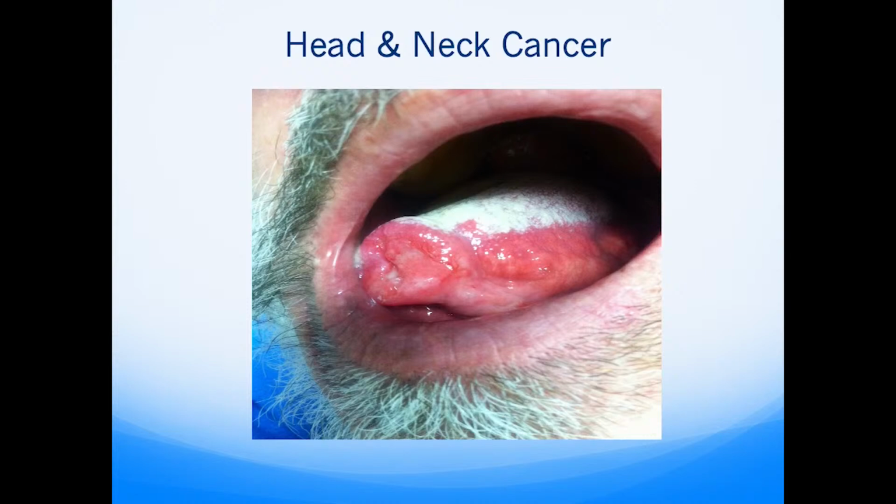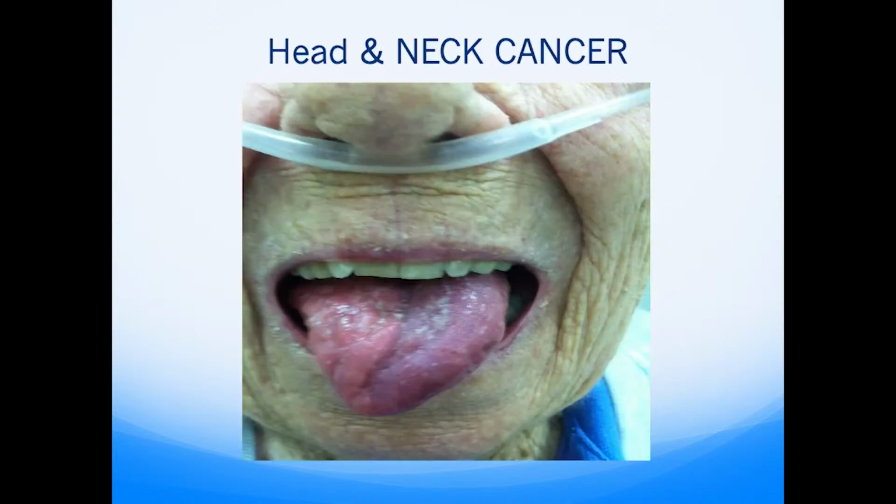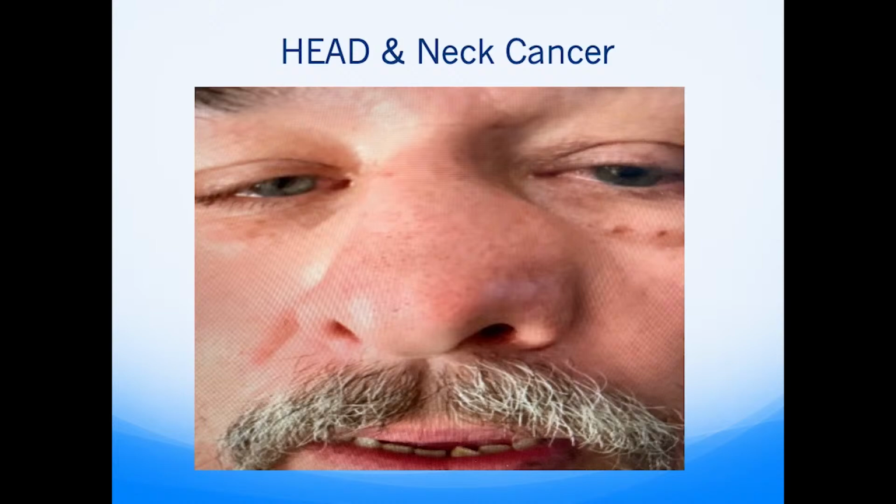This is a 67-year-old male who complained of tongue swelling. Tongue swelling was present for about 3 months before he finally came in. Next is a 78-year-old female who thought her change in speech was attributed to her history of TIAs and CVAs, and as it turns out, she had a rock hard mass in the base of tongue. This is a 58-year-old male who thought he had some bad allergies until he developed daily nosebleeds for 3 straight weeks. That's when he came in to have us take a look.